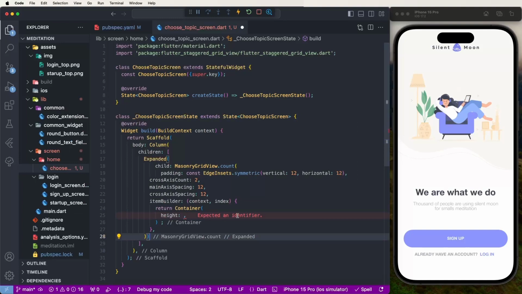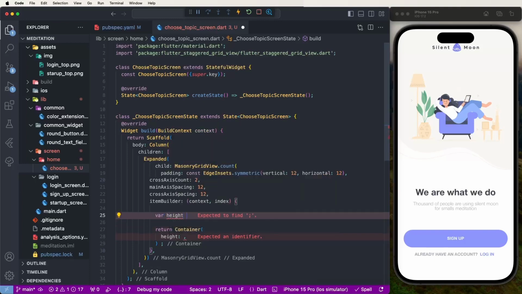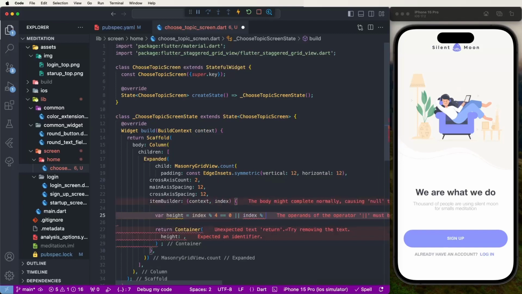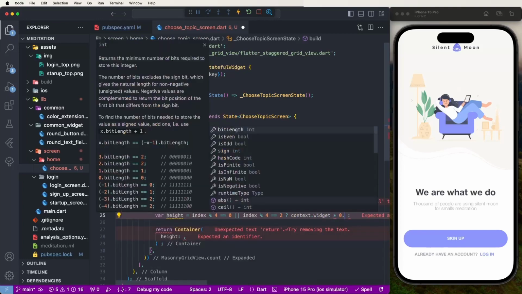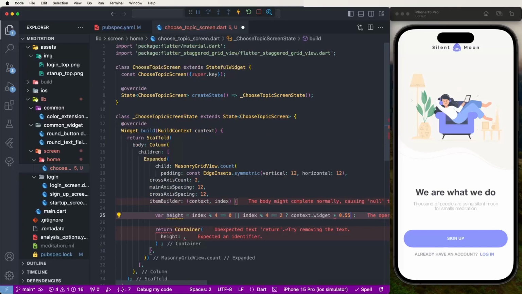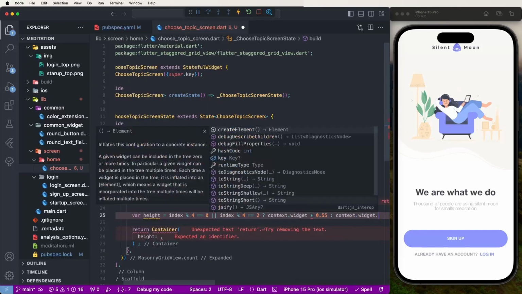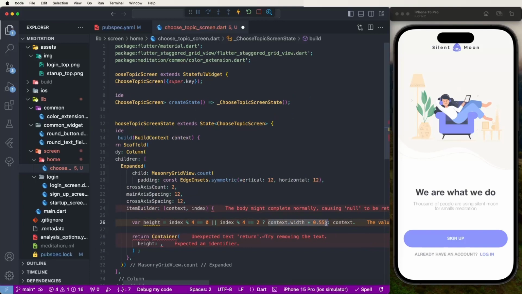First of all, we need to calculate the height logic. Write the height equal to, call the index modulo: for index modulo 3 equal to 0, and index modulo 3 equal to 2, then set the value as context dot width multiply by 0.55, else call context dot width and set a smaller size. Now give the width: copy this value and paste it here.